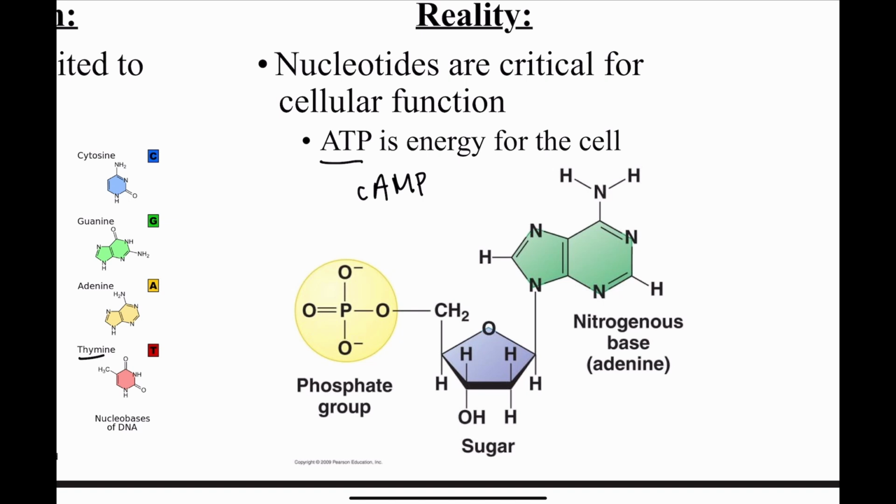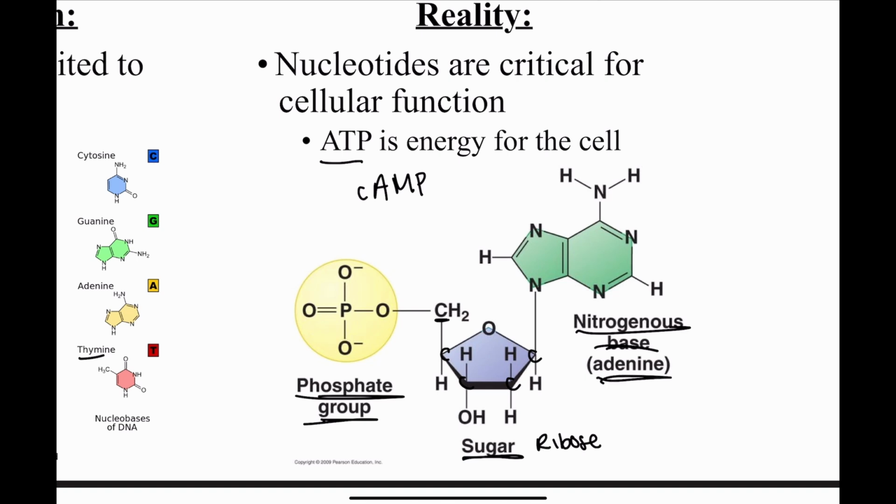And when we're looking at the structure of ATP, what do we see? We see sugar. And the sugar that we find in ATP is actually ribose. And ribose is a 5-carbon sugar. So we would have a carbon here, 1, 2, 3, 4, and then here's our 5th carbon. But we also see that ATP contains this phosphate group. And not only that, but it has a nitrogenous base over here. And in the case of ATP, it has adenine as its nitrogenous base.